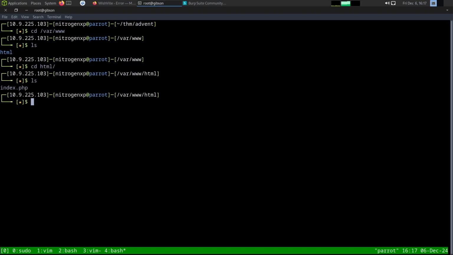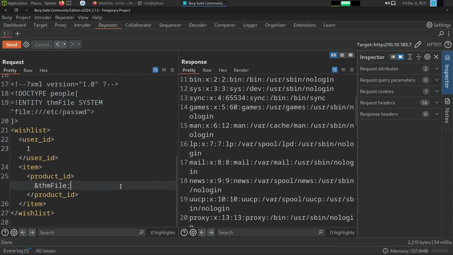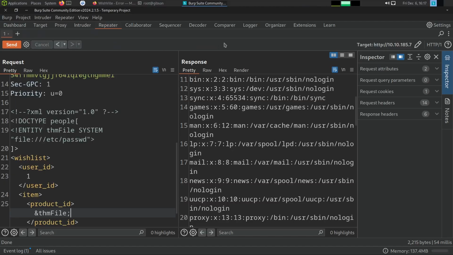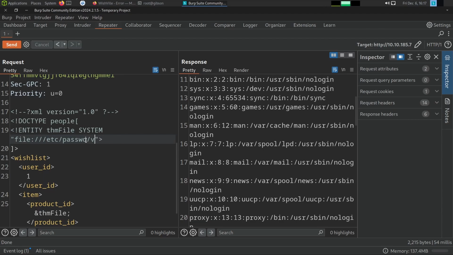If I go to html, for me there is index.php, because I was doing something earlier and I had this website set up for me. So probably we can guess that the website is being hosted in /var/www. So let me try to modify the path to /var.